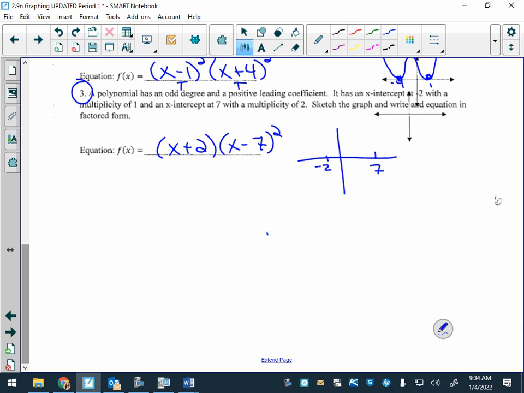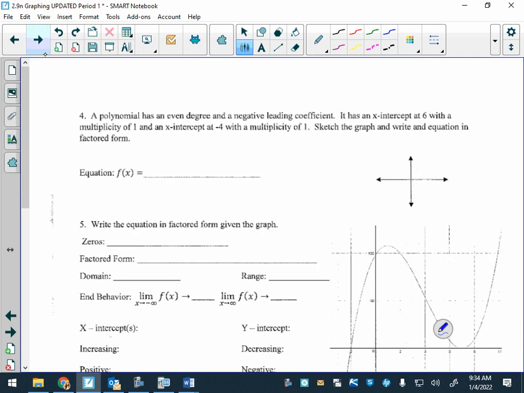-2 and 7. So at -2, what's happening? Okay. Crossing at 7, what is happening? Yep. Perfect, good. And again, it's going to resemble a line, okay, because it's an odd degree. So we cross at -2, touch at 7. Okay, and again, these are rough sketches. All right, so we just looked at, going through a little bit of everything that we learned before break. Okay, it seems like many moons ago.